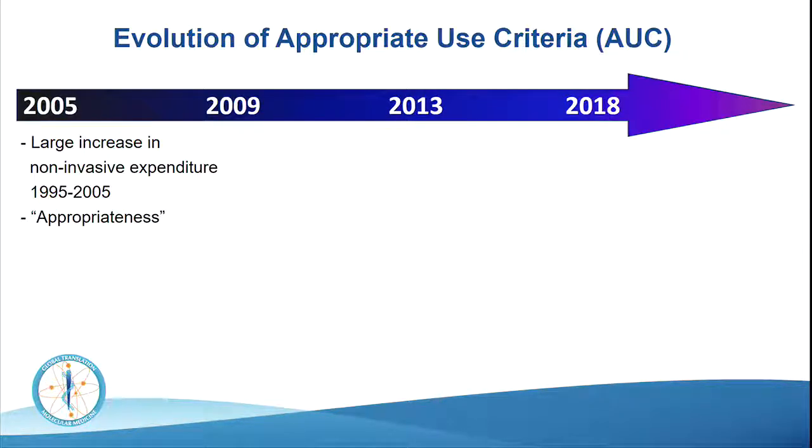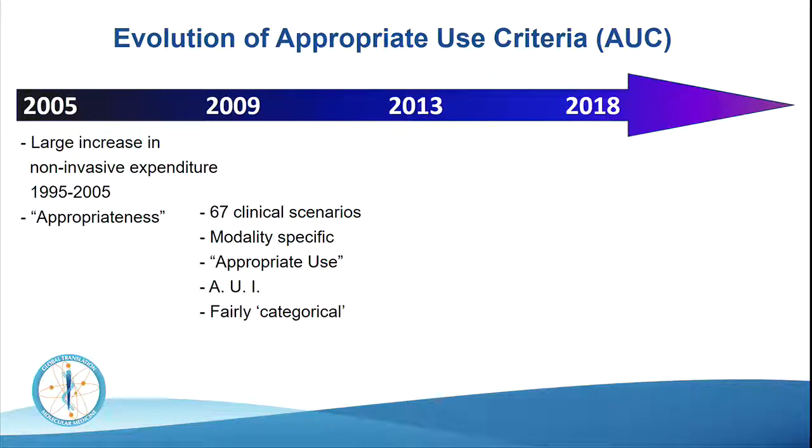Why have we got appropriate use criteria? Well, they were developed in 2005 after an explosion in the costs of reimbursement for cardiac imaging. And in fact, in the United States from 2000 to 2006, reimbursement for cardiac imaging alone went from 1.6 to 5.1 billion US dollars. That is huge, and it's no wonder we have appropriateness criteria. Although there were some issues and confusion with wording, and they were revised in 2009, but were still modality specific.